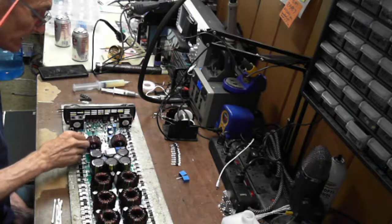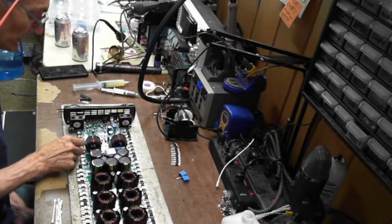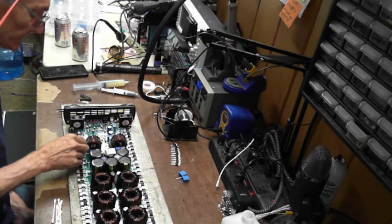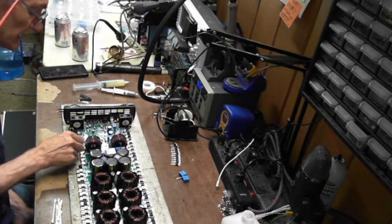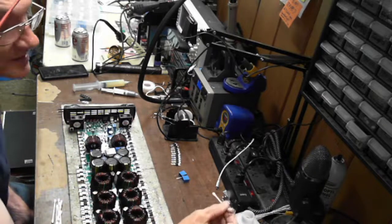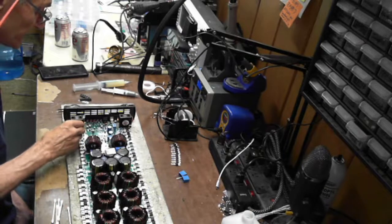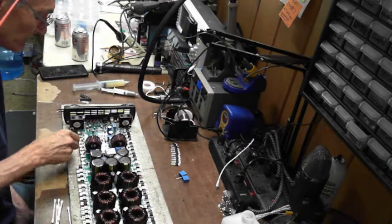I do have some SI8244CBs that I will be testing. They are identical to the BB, except they have a lower dropout voltage. The BBs use a 10-volt dropout voltage, and the CBs use an 8-volt dropout voltage. And I don't think by design of these circuits that they're really utilizing the dropout voltage characteristic of the SI chip.